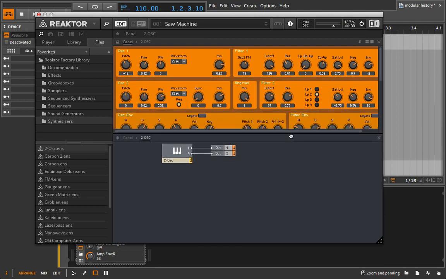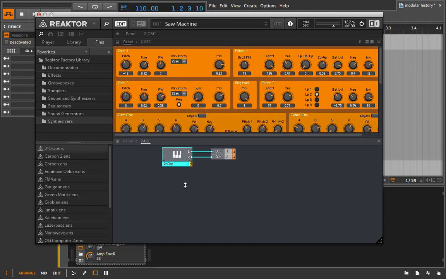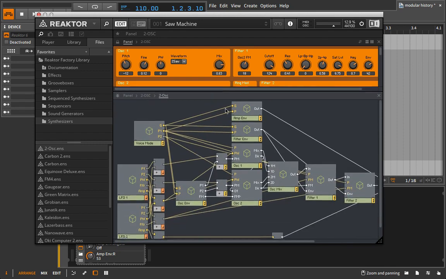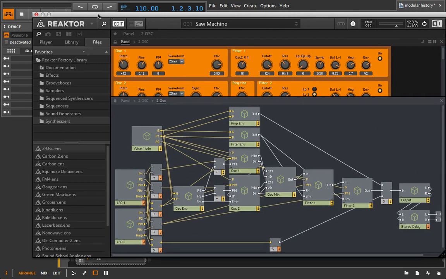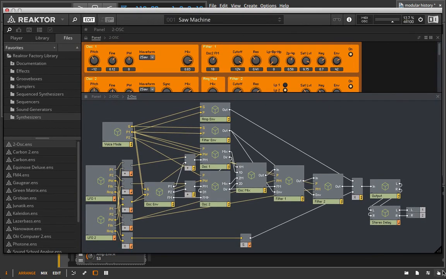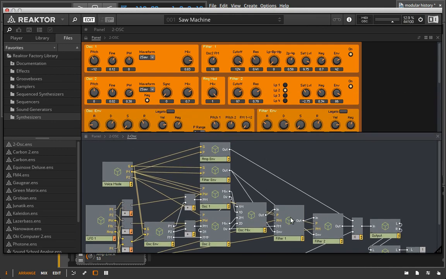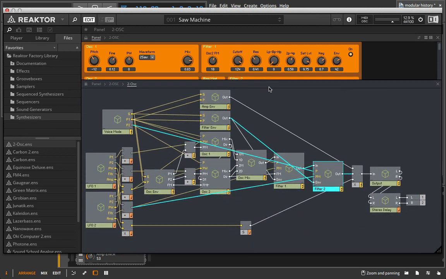And so when I open this up, this is the two-osc right here. All right, not too intimidating, but I can open it up, and now we're starting to see all of these different modules that make this instrument up. When you look at it from the aerial view, so to speak, you'll see all of our major parts to this instrument. We have a filter 1 that corresponds to this section of the instrument, filter 2, this corresponds to this section of the instrument. It's almost as if you could open up or see the back end of your traditional synthesizers that you bring in. That is what Reaktor is, and you can go all the way in there.